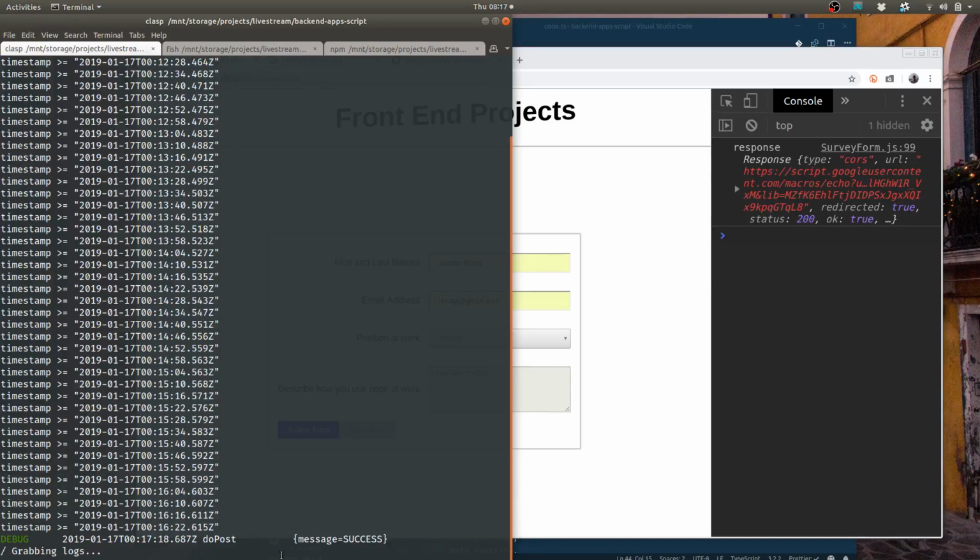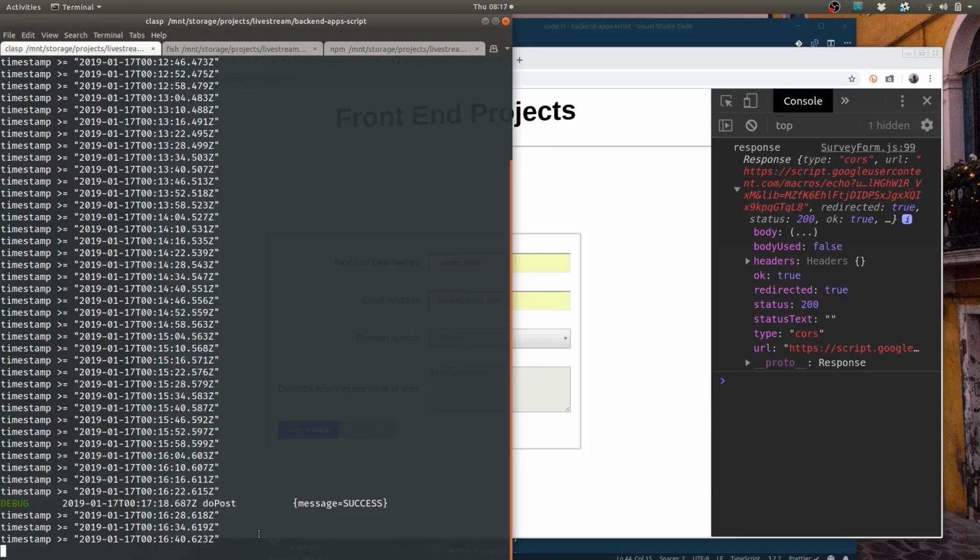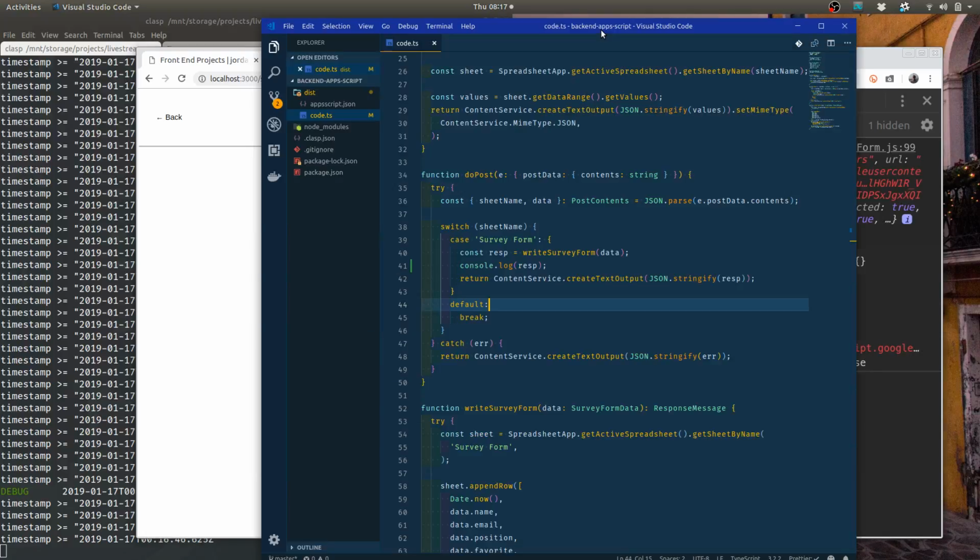So that worked. Why is it not tagging that to here? Okay, well I see the enum here. Message equals success. And then the response in the front end.